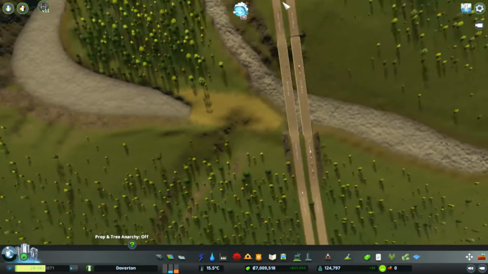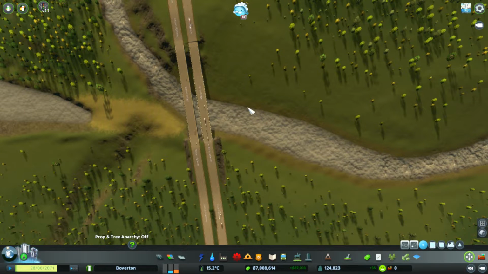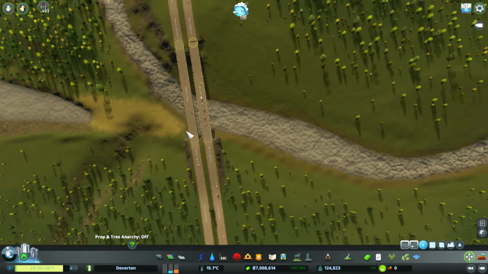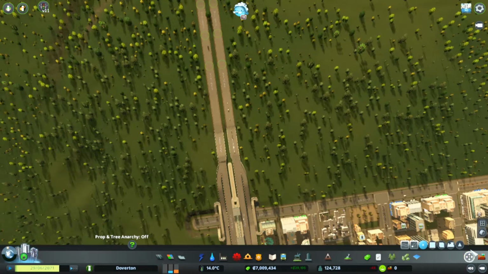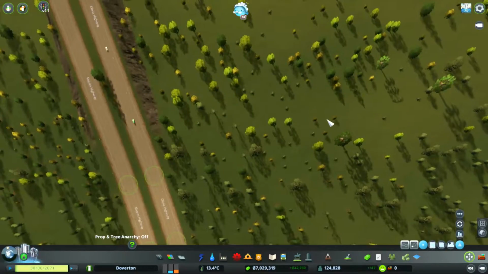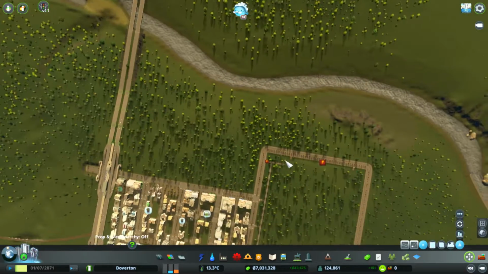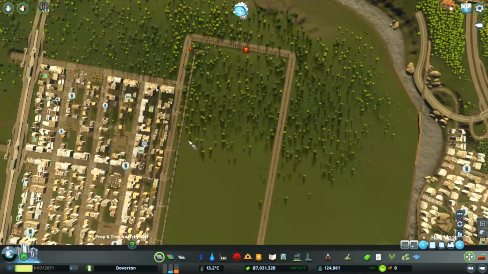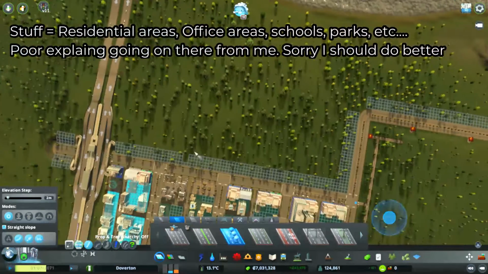Over here, I think I'm going to quickly just smooth out a few of these nodes. I think it's looking a bit janky, some of this hill. And that's looking alright, that'll do for now. So I'm just going to fill in this area here quickly with a whole bunch of stuff. Just carry on, mega central district up here.